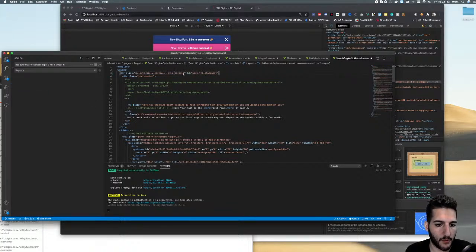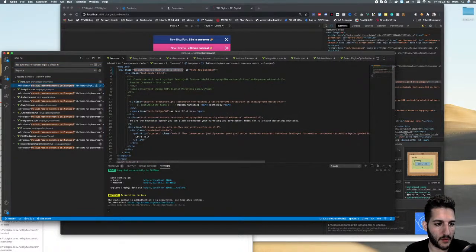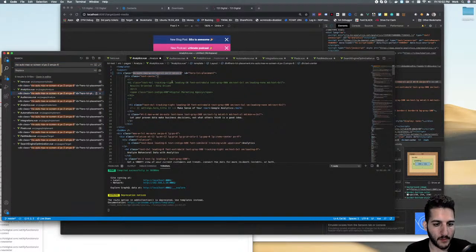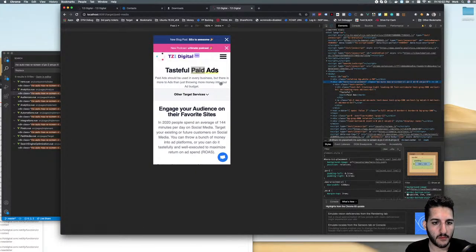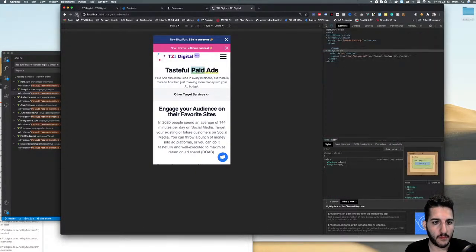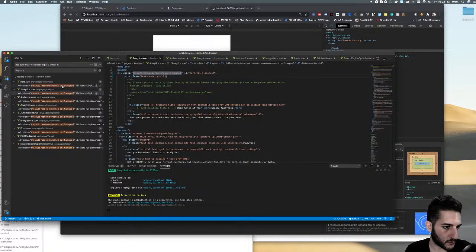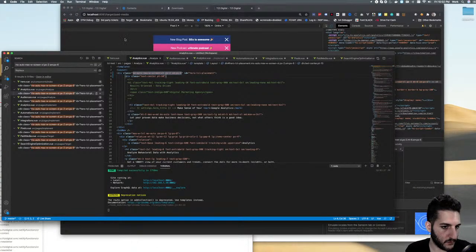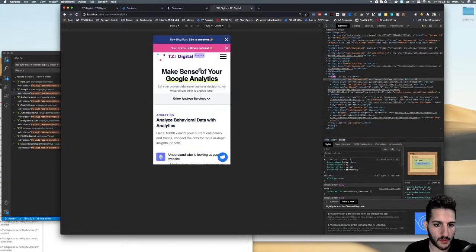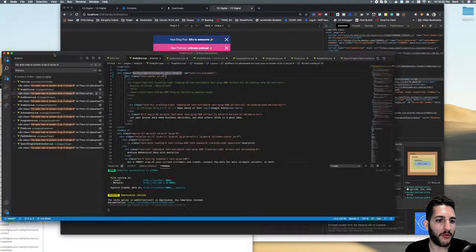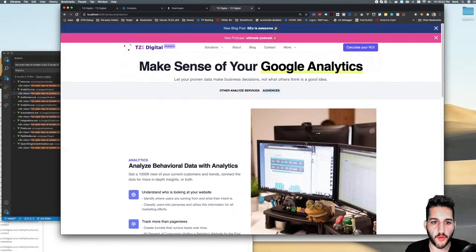Okay, so now we want to take this, make these all PT10. On analytics. Analyze analytics. Nice. Actually looks really freaking good.